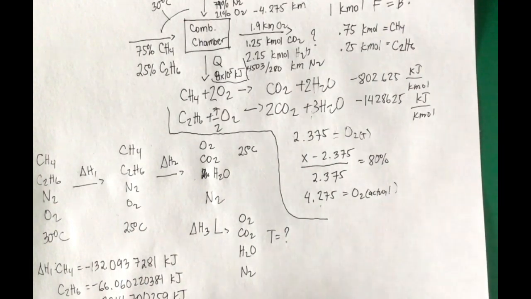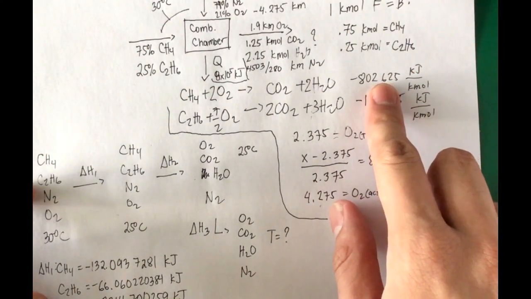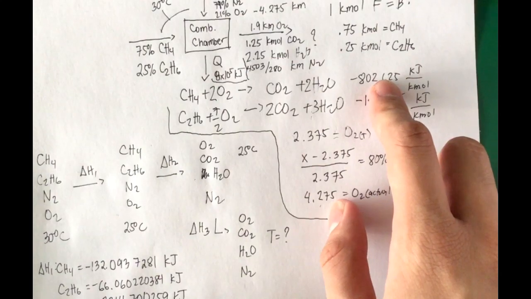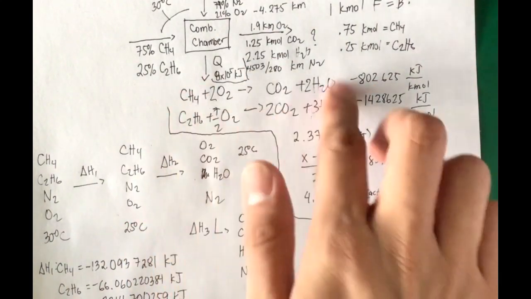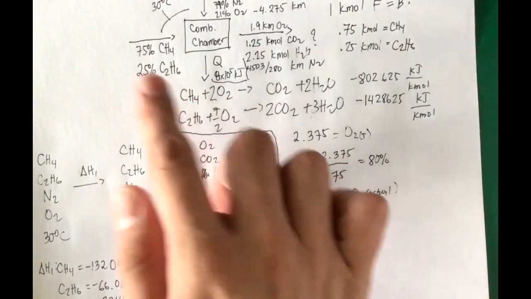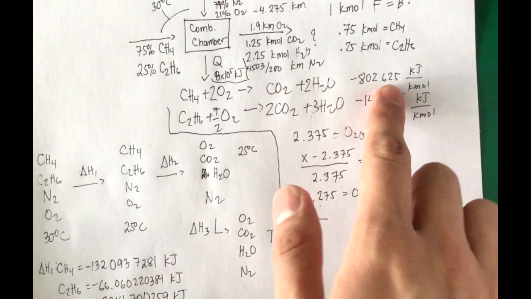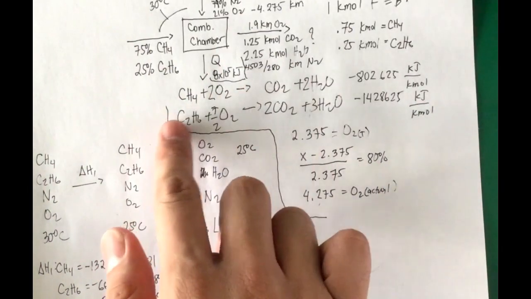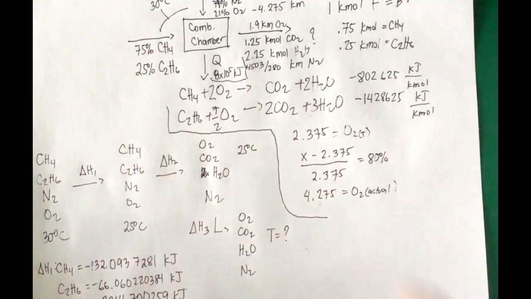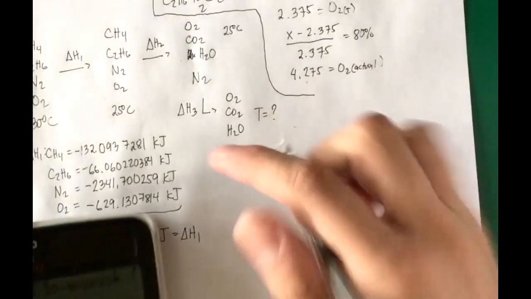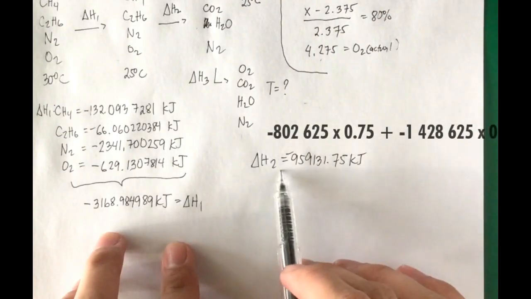We are here. Now, all you have to do is multiply this by the extent, which, since CH4 is completely consumed in this reaction, is just the number of moles of CH4, which is 0.75. So just multiply 0.75 by this amount, and same goes with here. So just multiply this amount by 0.25. So I'm just going to write it here. So delta H. Okay, we are clear on this.